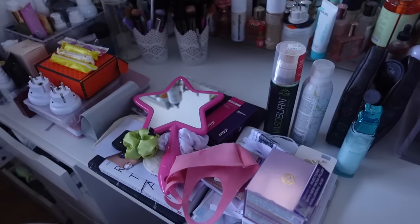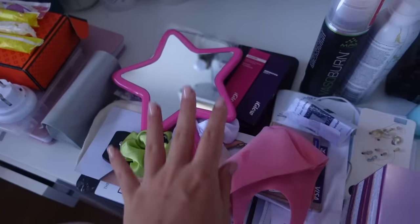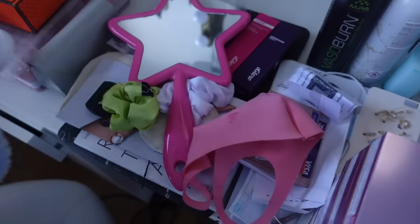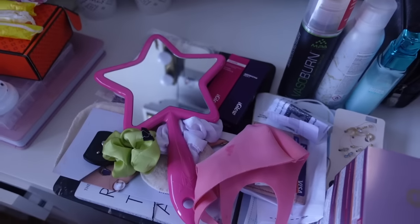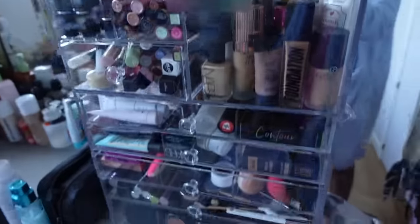So my desk has a little bit of clutter at the moment but it was clean. There's my laptop, the book I'm reading, my little mirror, some things I gave away on my Instagram, dry shampoo, moisturizer, Dan's wash bag — it's all stuff I kind of need, plus things I need for going away. I have my diary and stuff too, but I will declutter that — just not right now.